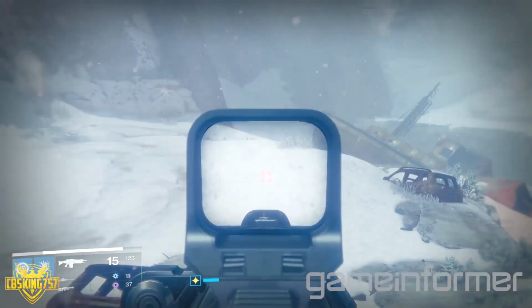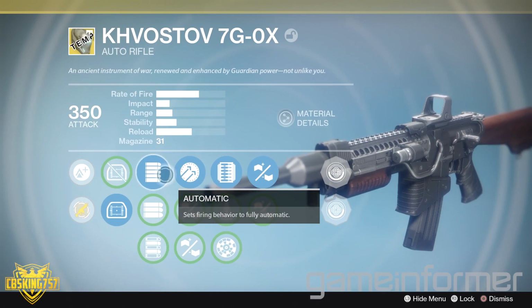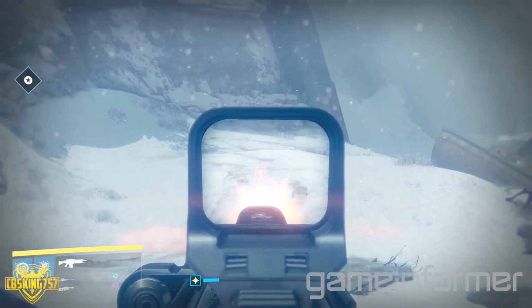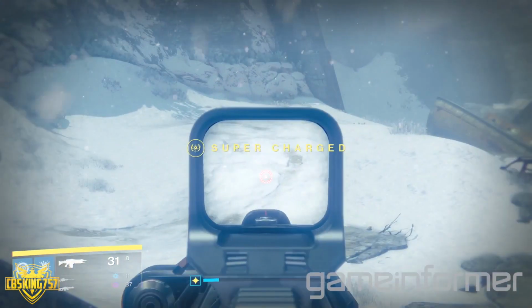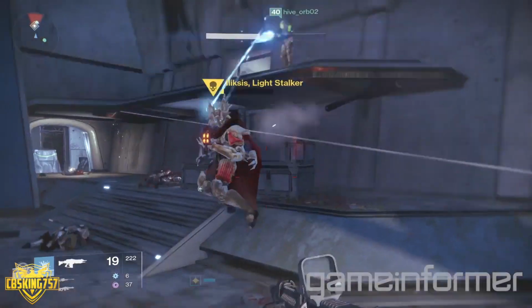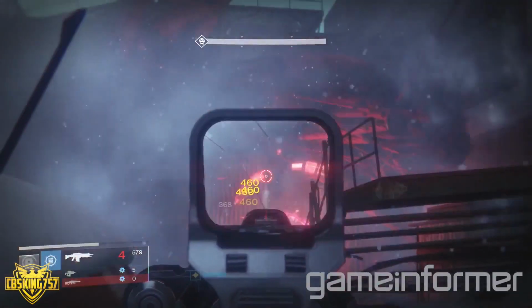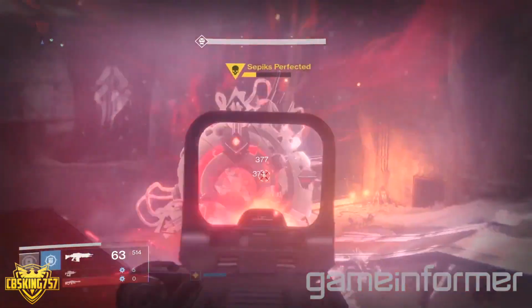So again, we wanted to show just firing off into the snow here, just so people have a good idea of like the stability with this weapon and what people can expect. And also, when you have it on fully automatic, you can change the rate of fire, and you can make it look absolutely absurd. Here's a couple snippets of gameplay from later on, perhaps some reimagined strikes to see a little bit more of the KHOVOSTOV in action. That guy looks familiar.